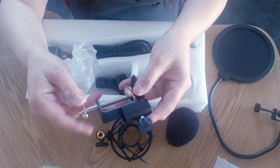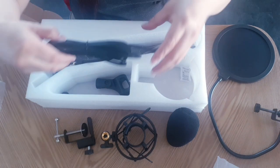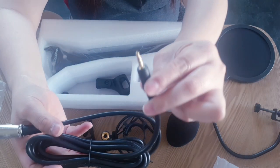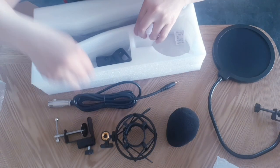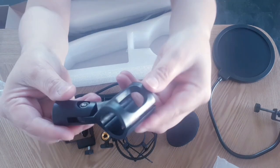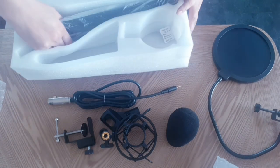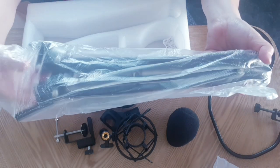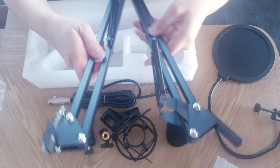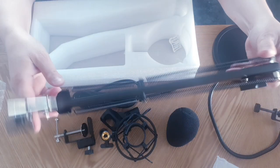And then, there is a microphone holder. Hindi lalagay sa table. So, the microphone wire. Yung wire ng microphone. And those little pieces is to make sure it's tight sa mga gamit. So, microphone holder again. And then, this is the scissor para ma-adjust mo yung microphone kung mahaba, maikli yung saan siya gagamitin.